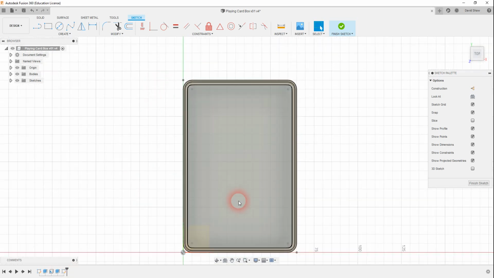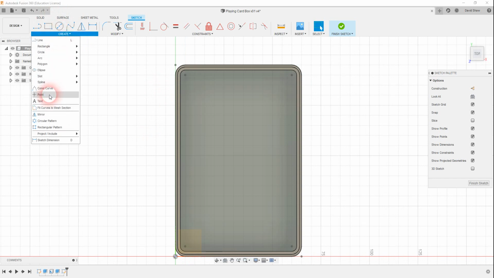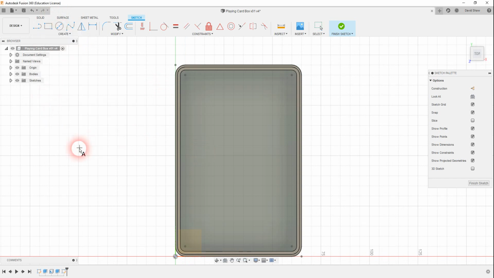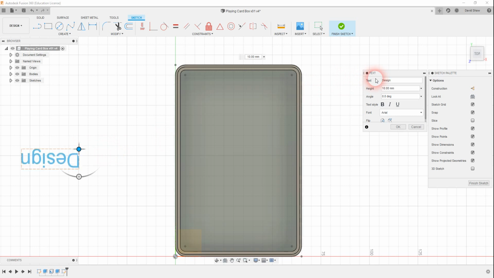Okay, so in the Create tool I've got the ability to create text. I'm going to click off to the side here, and my text is going to first of all be "design". I'm going to do all that in capitals. Okay, and then I'm going to confirm that. I'll make it lowercase. Whatever, it's still capitals. I'm going to leave that. Do I make it bold? I'll make it bold. There you go.